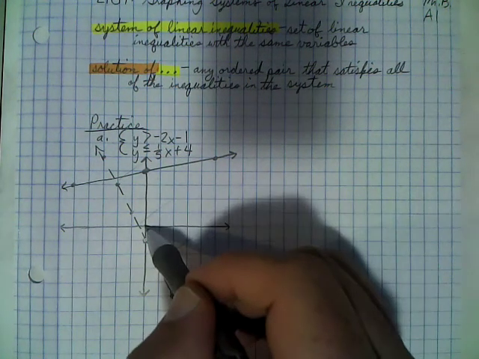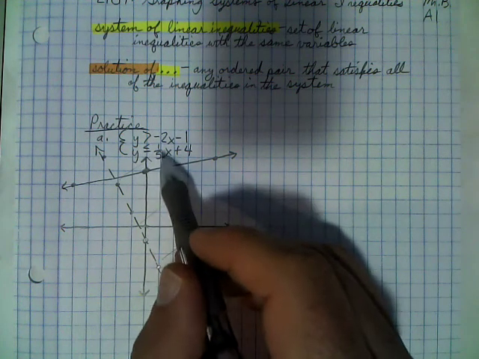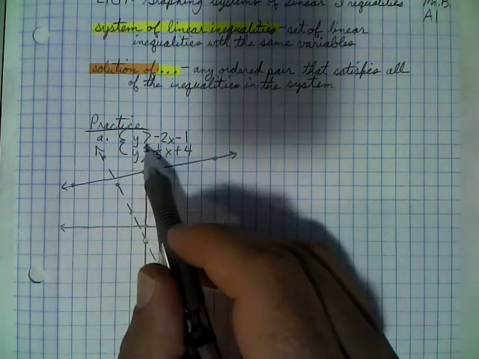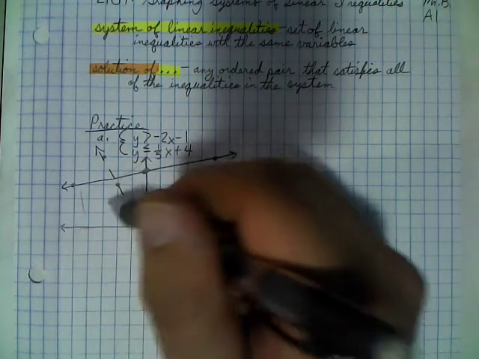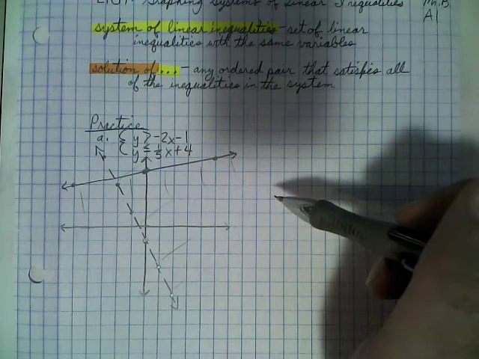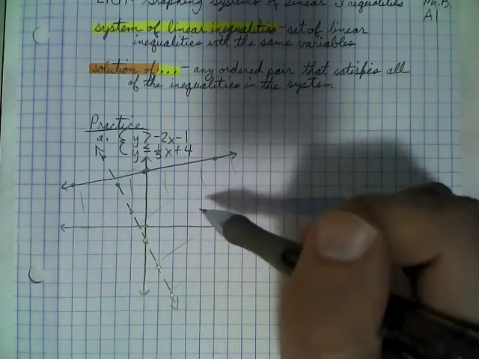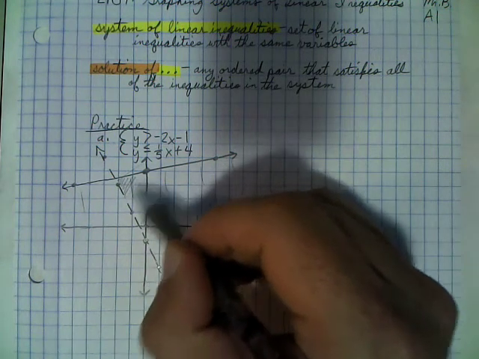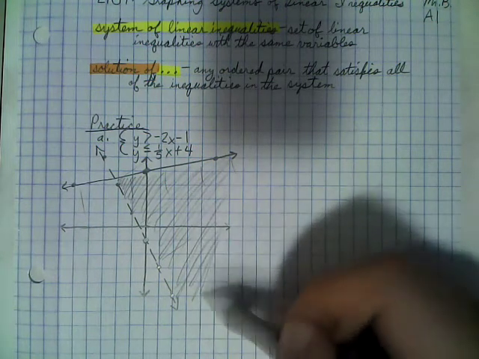And now if we choose a test point, let's choose 0 here. So 0 and 0, so that'll just be 0. 1/5 of 0 is 0, plus 4 is 4. So is 0 less than or equal to 4? Yes, it is. So that means the solutions to this are on this side. Now, in order to be a solution to the system, it has to be a point that makes both of these true, which means that our solution is going to be this space where the two of them overlap.